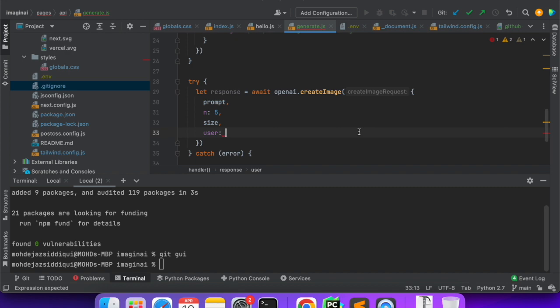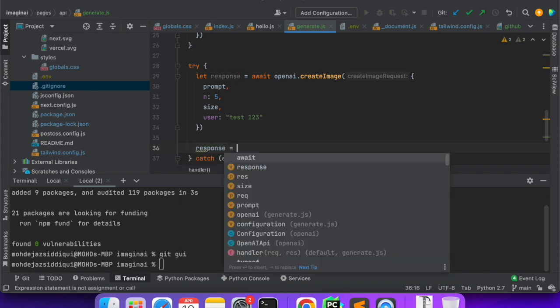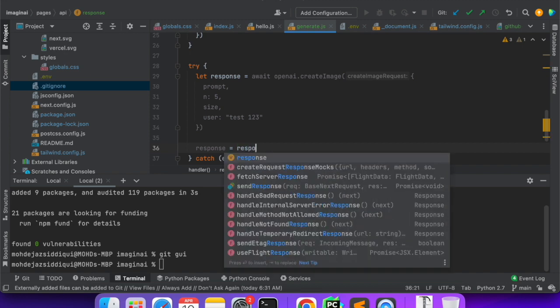Over here, because I'm the only user and I'm not going to publish it, I'll just put maybe test123, but test123 is not the correct string to send here if you are publishing it and you are giving it to the people to use. Okay, so over here this is fine, test123, we're just giving it. And this will make an API call, and we will just get the data out of a response.